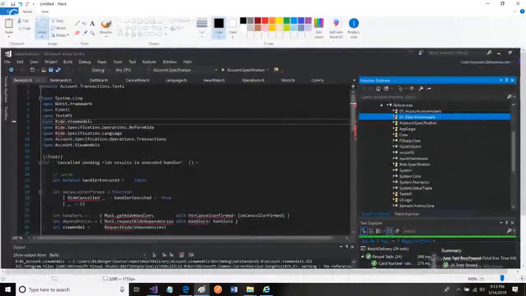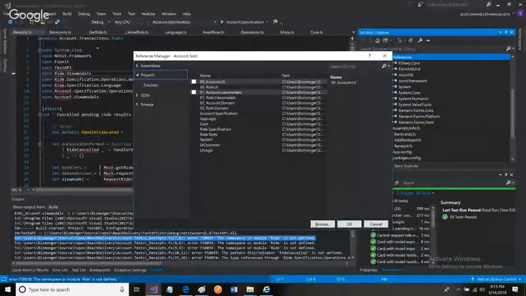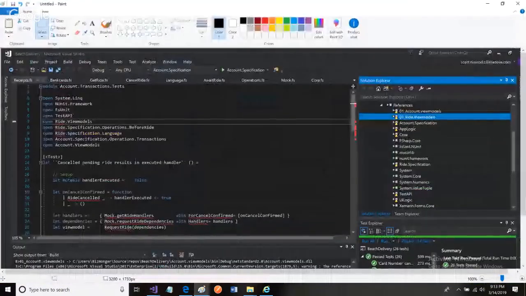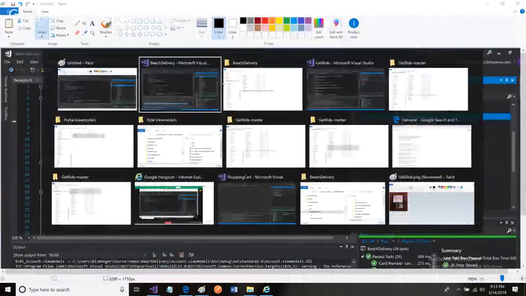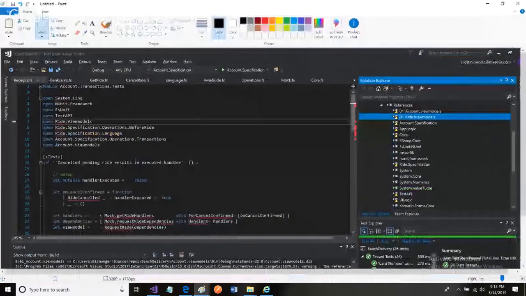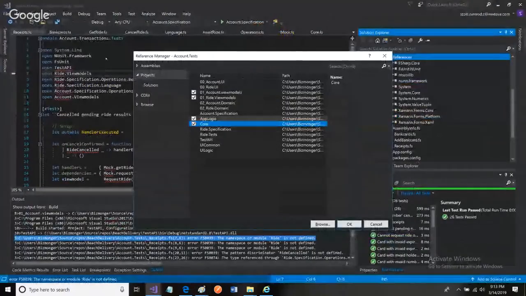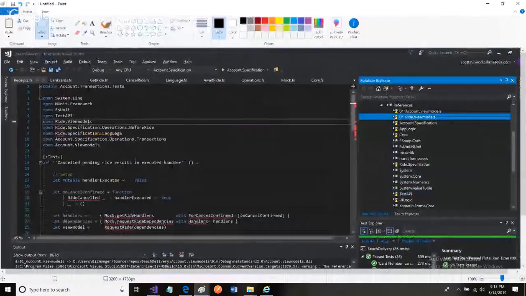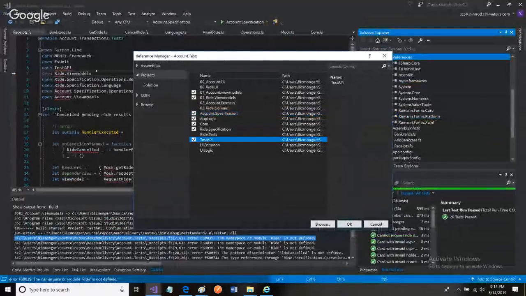Refer back to this, and it wants account.viewModels, ride.viewModels. What else? It says AppLogic and Core. What else? Account specification, ride specification. What else? Test API, UI logic.